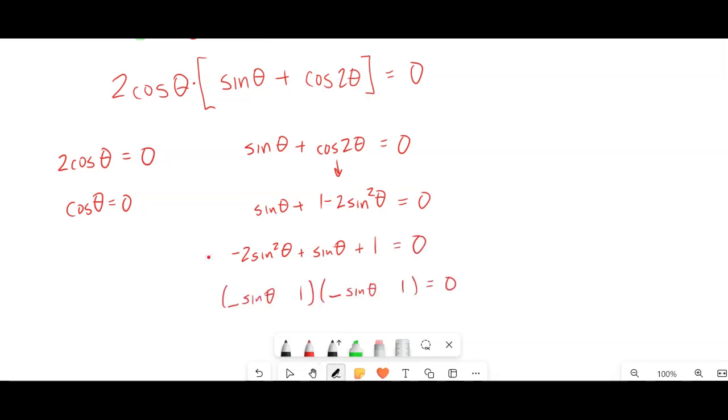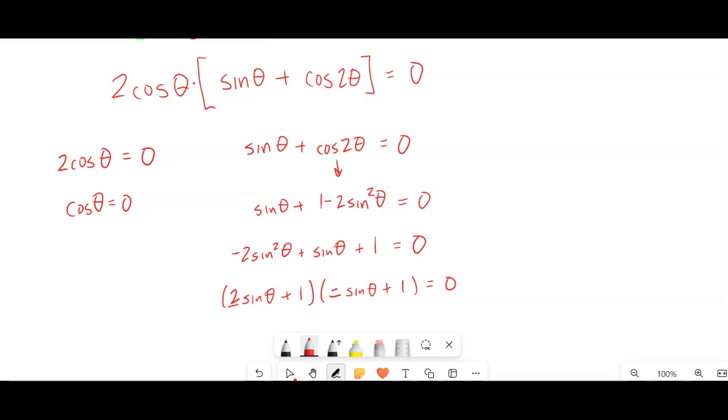Alright, now if you look, I've got a negative 2 right here, so these two numbers, whatever they might be, need to multiply to negative 2. I also have 1 right here, so these two numbers have to multiply to 1, so obviously it's going to be 1 and 1. It's just now we have to get the signs correct, okay? Because whatever we have outside and whatever we have inside have to combine to a positive 1 sine. So if you follow along, this would have to be a positive 2, this would have to be a negative 1, and this would need to be positive.